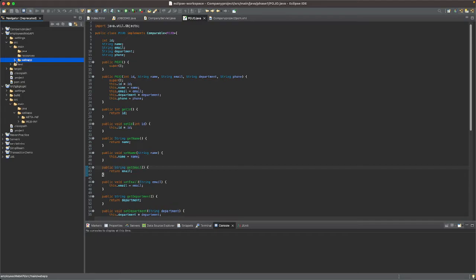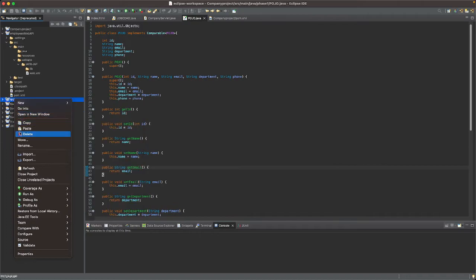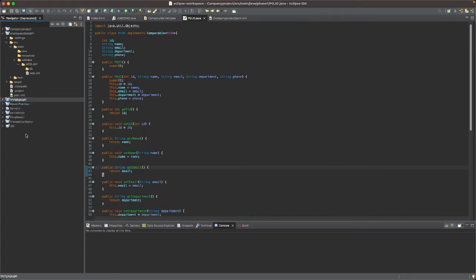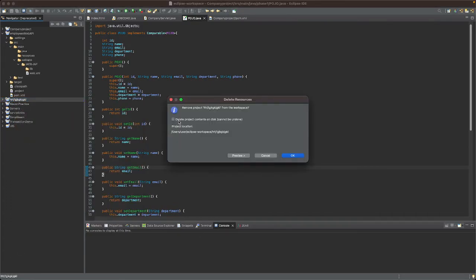Now we have the web-INF file. So now we have extracted our web-INF file from the dynamic web project. I'm just going to remove it from my IDE because I do not need it anymore.